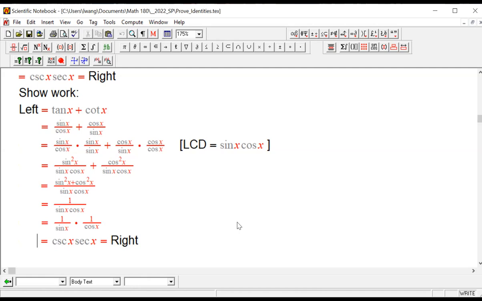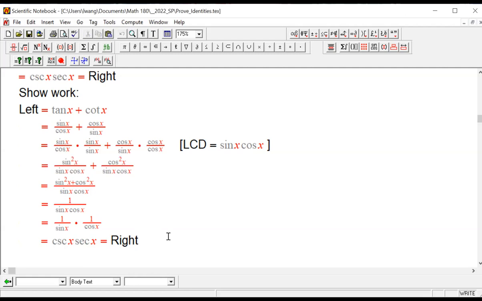There are steps that can be trimmed. It's up to you. If you skip a couple of steps, for example, if you skip this step, that should be fine. The reader usually can follow. If you skip this step, for example, that's fine too, because the reader can follow. But you must guarantee that every equal sign is justified. You can even skip this step and go straight to here. There are multiple steps you could skip, but you have to make sure every equal sign is justified. That's very, very important.